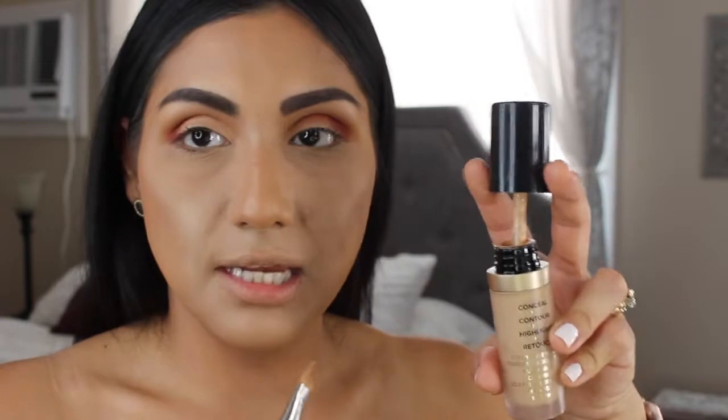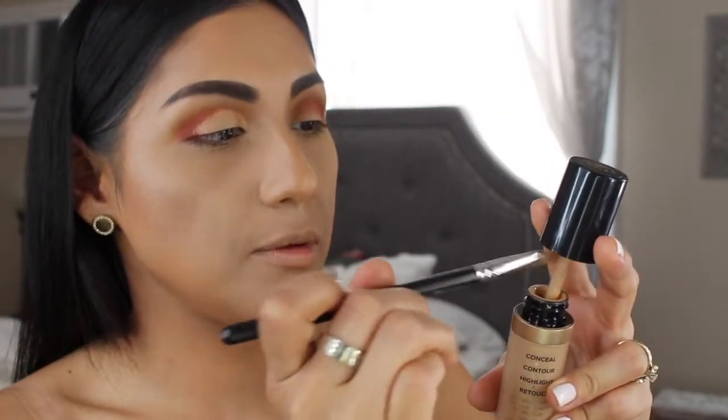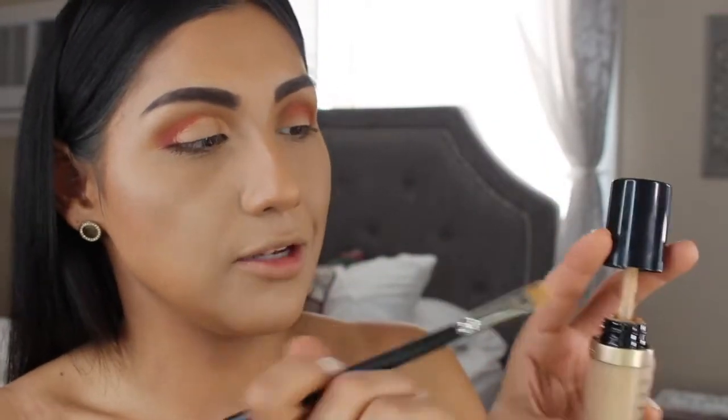Alright, so we're actually going to go back and fix that, but I'm just going to do the other eye right now. So I'm going to grab a little bit more of that concealer. And the way I do it, instead of actually dabbing it on my eye, I like to take the brush and just take it from the actual applicator, because there's some concealer that stays on the applicator. So I just like to grab it from there.